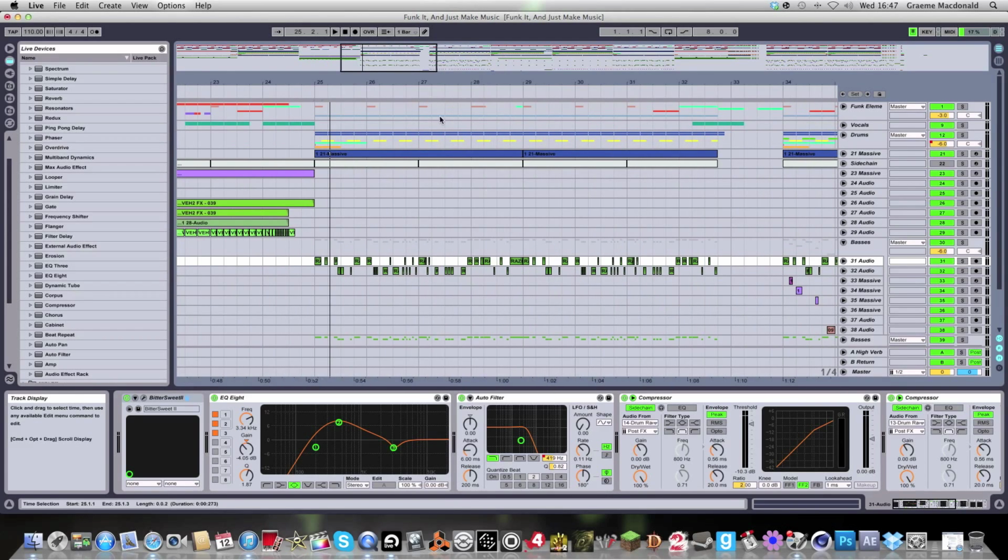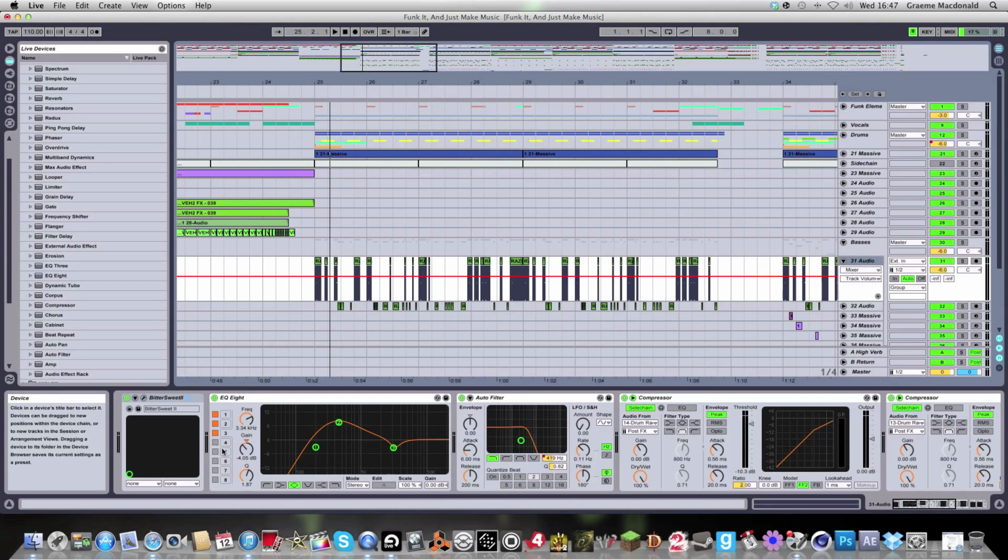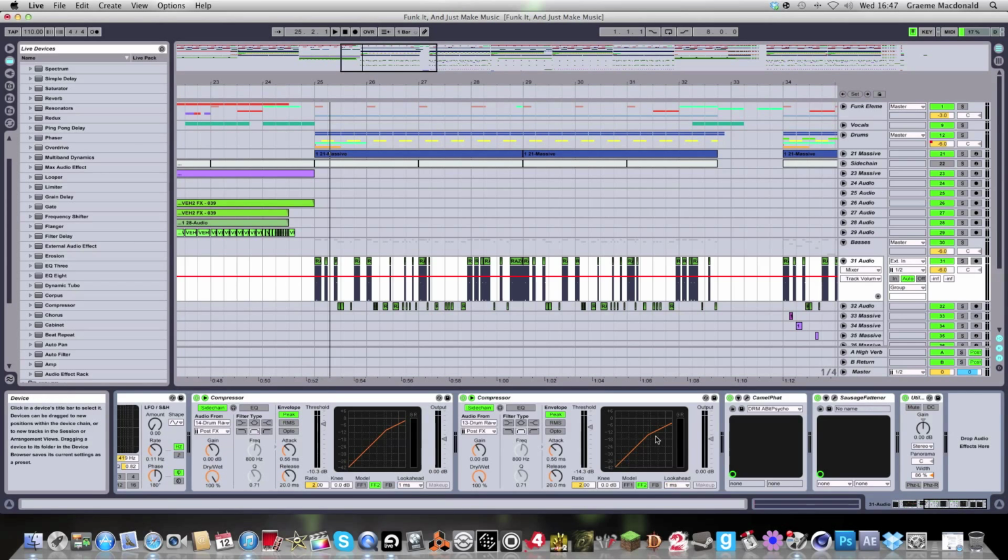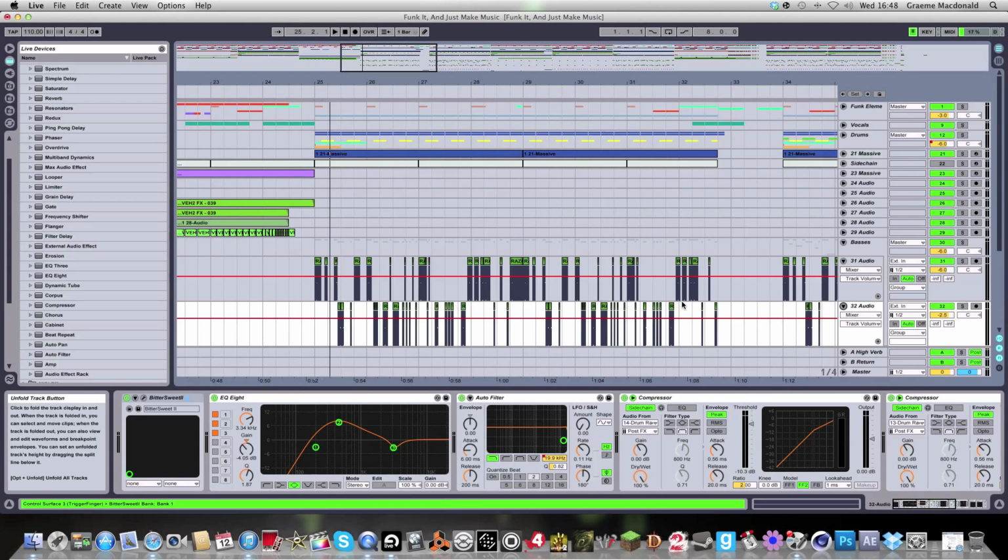But I want you to try this as a wee challenge next time you go down to your DAW. Just sit, pick one sound, put a drum beat on. You can use a loop just now, or if you've got a drum beat then just use that. But try and make something catchy out of just one sound. Now obviously I've done a lot of automation and added effects. I did say one sound, but that doesn't mean you can't process it in different ways.